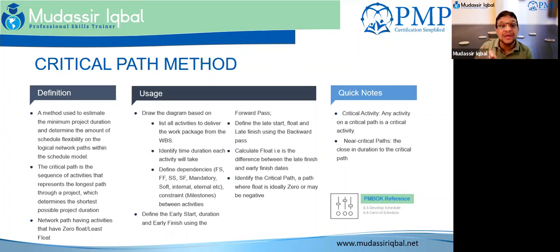Critical path has to be done once you know the resources. Why? Because let's say there are two resources. I am a junior resource. There is a resource, Tharmila, who is a senior resource. Now I will do a job in 5 days and she will do the job in 3 days. Obviously, she will charge more because she is a senior resource, but it will reduce the duration of an activity. I may charge less, I will do it in 5 days, but then there is a risk.